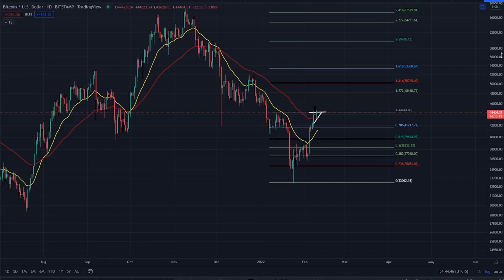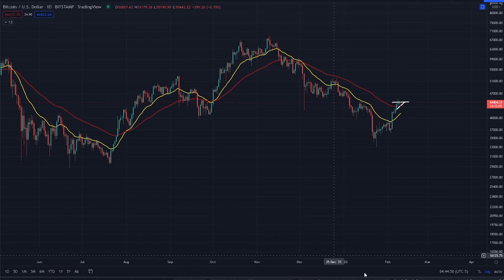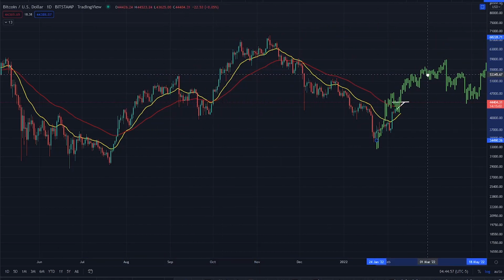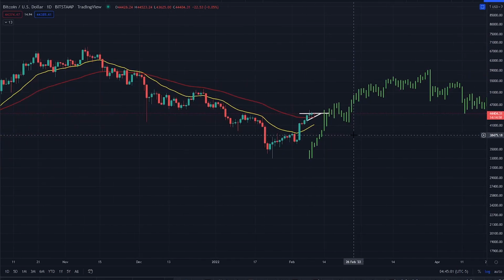Now there is a fractal here for Bitcoin. I'm going to show you right now. So just here, when we did start to break impulsively from there to there and put in that big, huge monster upside just there, you can see if I start to do that, look at it, it's kind of mirroring it at the minute. Look at that. Look at that.